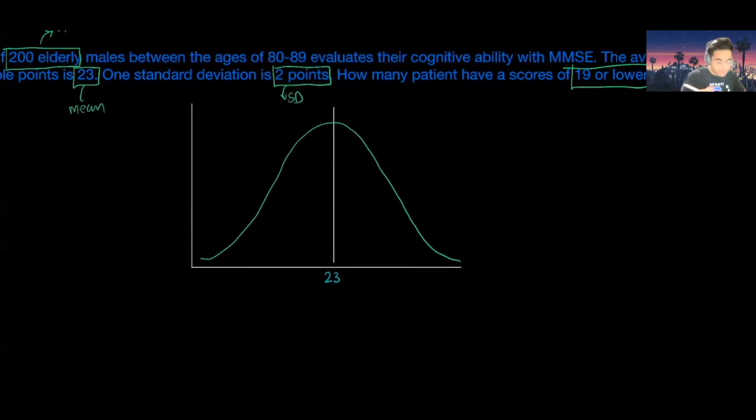So one standard deviation above is going to be, and then we'll go 2 points above. So what are we going to have? We're going to have 25. If we do the exact opposite for the folks who are below the mean, it's going to be what? 22. Okay. And then finally, for the lower half, once again, 2 more points, you're going to have folks in the 20s.